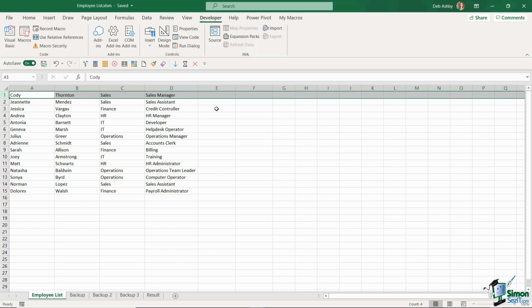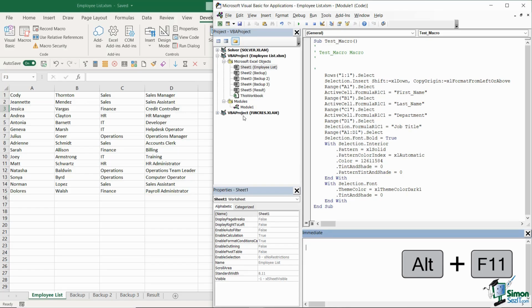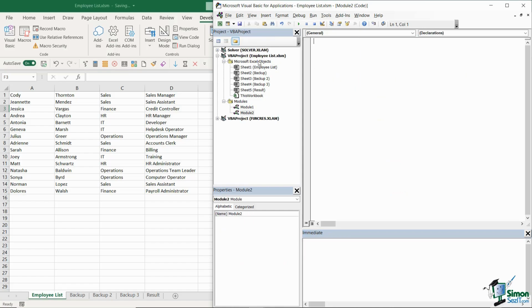So let's take a look at how we would do this if we were writing this from scratch in the VBA Editor. So I'm going to press Alt F11 to jump into the VBA Editor. And the first thing we're going to do is create a brand new module. Now I did show you this in one of the previous lessons, but let's just remind ourselves. We need to go up to the toolbar and click on Insert, and then from the drop down we're going to select Module. And you can now see here under the Modules folder it says Module 2, so let's give this a better name. So we're going to say Format Cells and hit Enter.